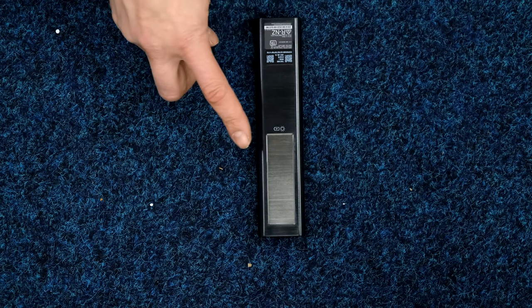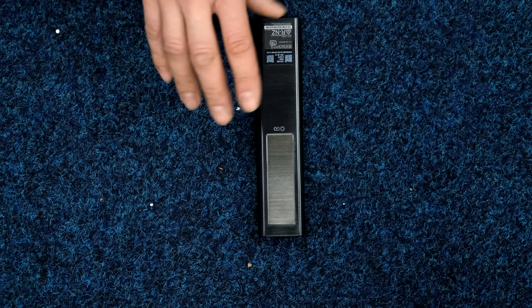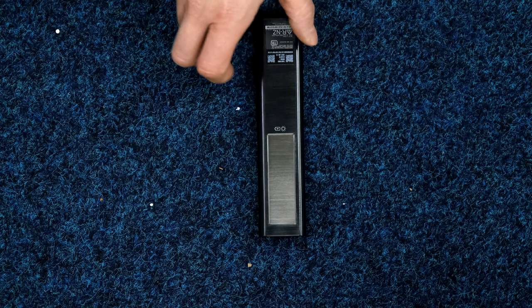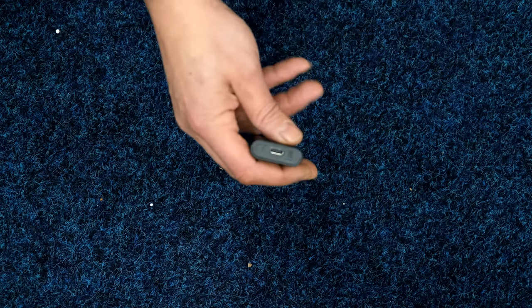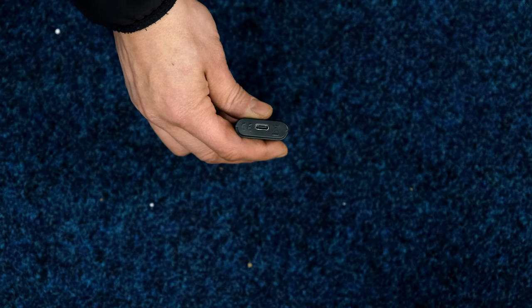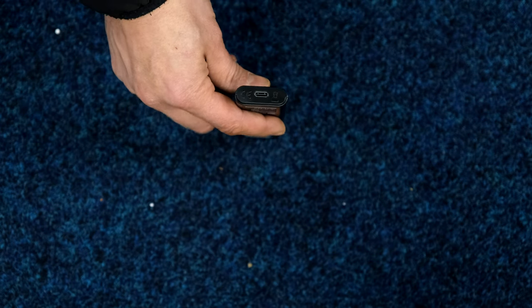See, it's the one with the solar cell on the back, so leave it face down. It will top up the charge or keep it near charged. If that does run out, you can see we've got a USB Type-C input there, so we can fully charge it from a phone charger as well.